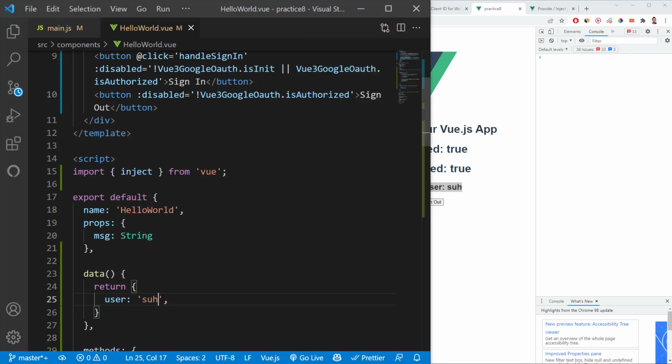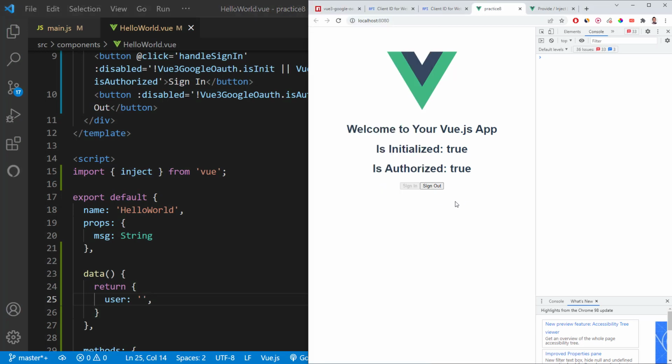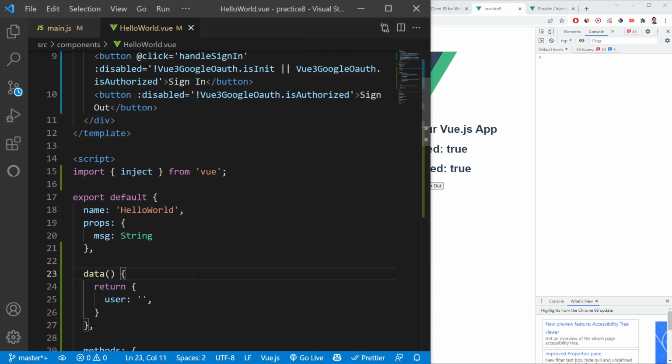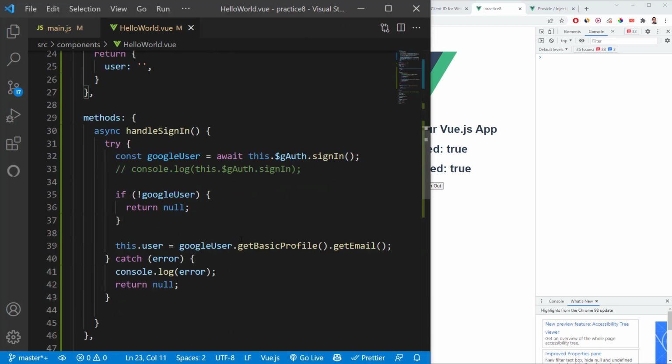If we remove that, it doesn't show. So right now we have to sign out and then sign back in to assign a value to the user, since that's been unassigned since we refreshed the page.